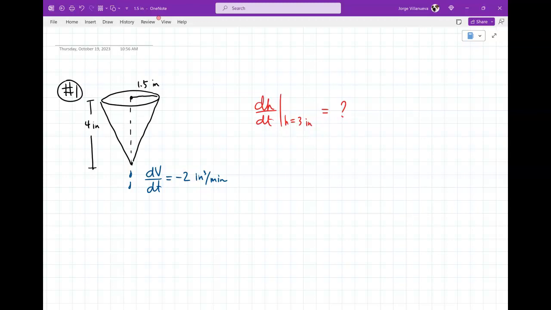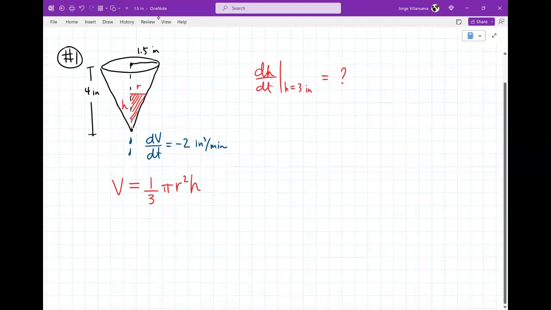So again, I have a cone. Now I do want to remind you guys, anytime you have a cone, I'm gonna say about 95% of the time, you're probably gonna have to use similar triangles. So I'm already gonna prep for it. I'm gonna do this R and H. Now why do I know I have to do that? Well, because look at my formula. Volume equals 1/3 pi r squared h.